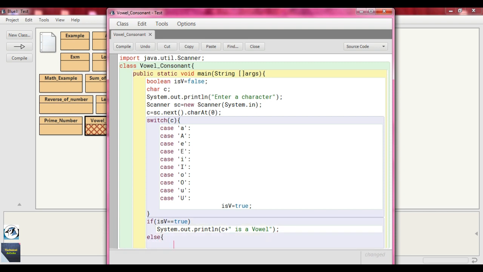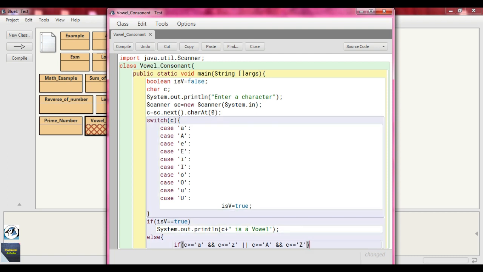Again we check a condition, and the condition is that if c greater equal within single quote small a, means the character small a, and c less equal within single quote small z, or c greater equal within single quote capital A, and c less equal within single quote capital Z.